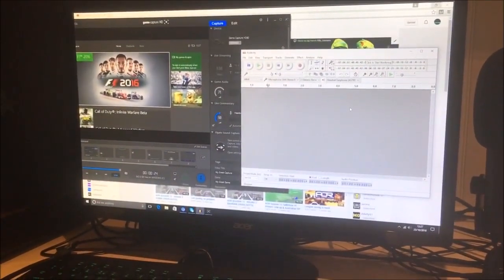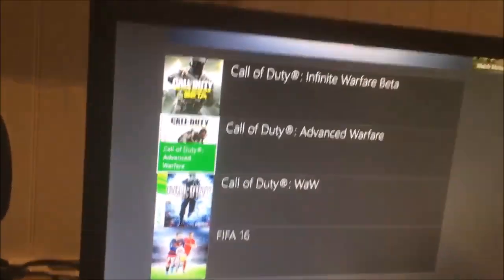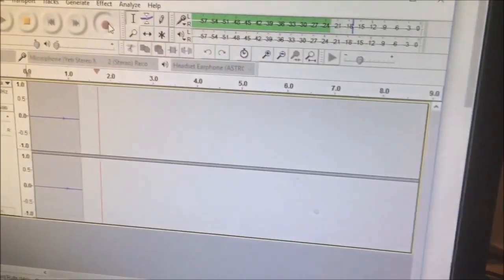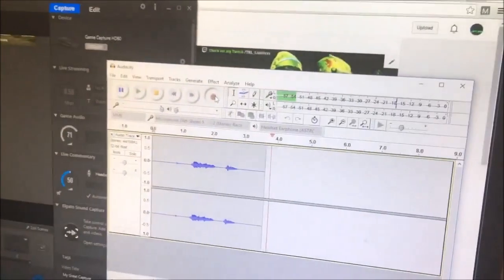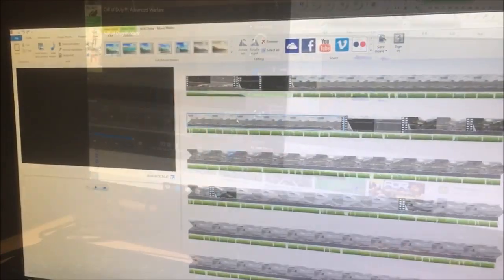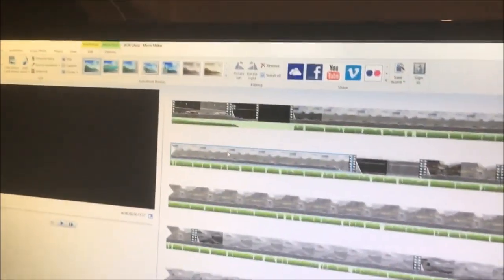And also as well, for recording my voice, I use Audacity, which is pretty much the norm of what you have to use. And obviously the Elgato software, as you can see here, is actually changing on the screen now. So I use the Audacity. If you want to know the settings of my voice or anything, then you can obviously just ask me and I'll tell you. Or settings of my Elgato or anything for 60 frames per second, which I'm actually using Movie Maker still. As you can see here, you can actually render it at 60 frames per second as well.